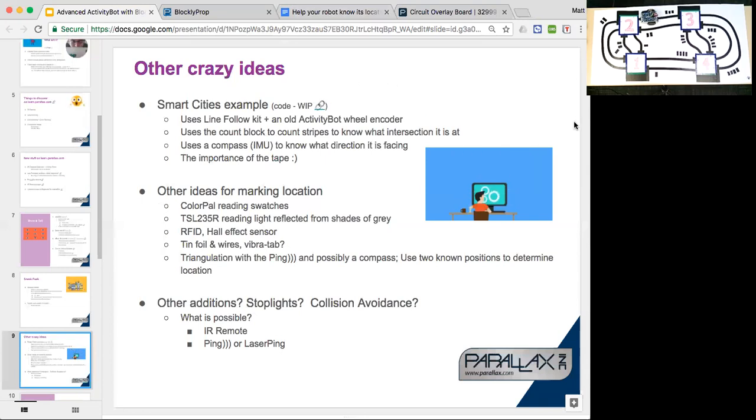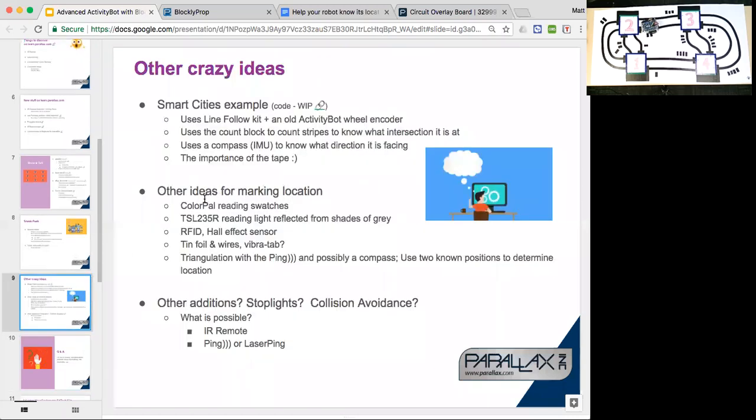So the line sensor on the ActivityBot, this is a kit that we have, and there are actually 4, I don't know if you can see that. There are 4, they're called QTI sensors, and they're optical. Basically they're effectively measuring reflected light and returning a 1 or 0 to know whether it's centered on the line or the line's off center. And again, we have a tutorial that goes right along with that, and Stephanie's pasting the link to that kit into the chat so that you can see that.